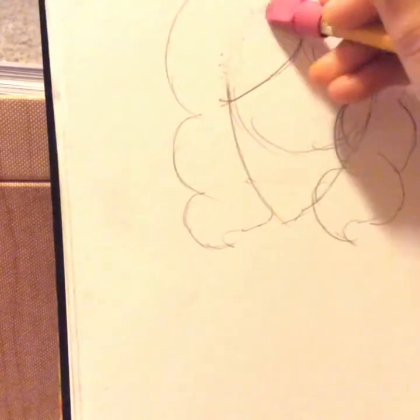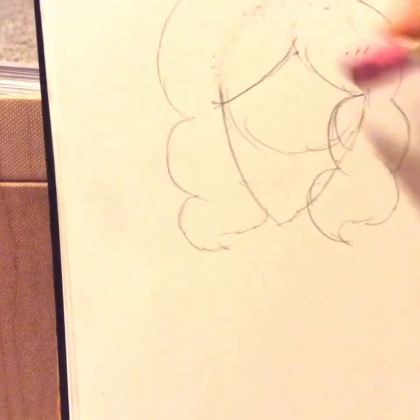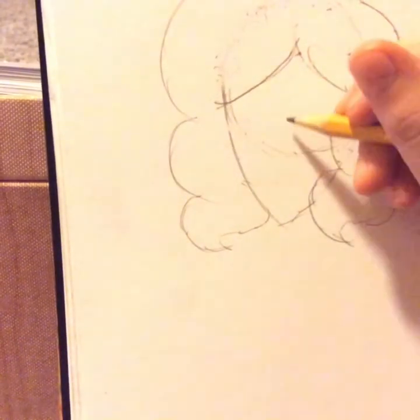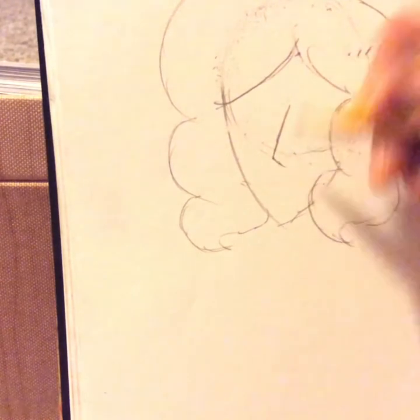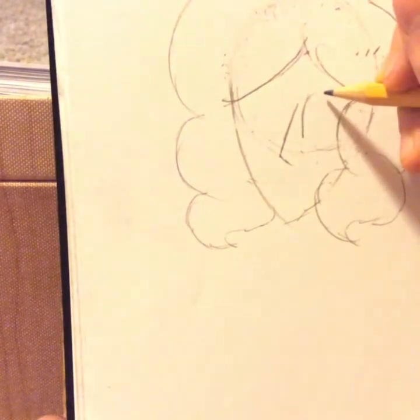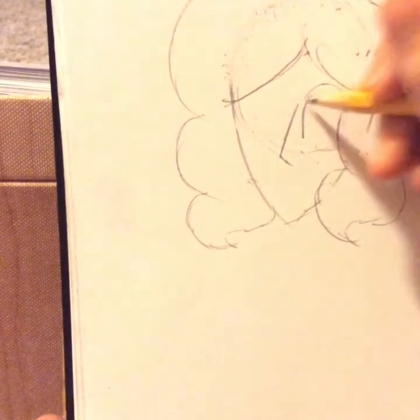as you see, I'm drawing this. I have a habit of doing foreheads really big, so after I draw something, I look at the facial features, and then I usually lower the amount of hair on it, because it makes it look weird, like, oh my gosh, half his face is on his forehead.